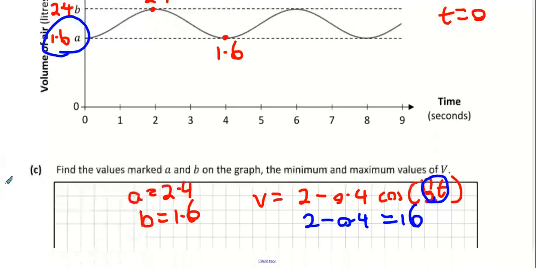To find my B value, cos will have a minimum when t equals 1 because pi over 2 is 90 degrees and cos has a minimum at 90 degrees. Because guess what cos pi over 2 is worth? If I replace t equals 1 in, I get pi over 2. Guess what cos pi over 2 is?